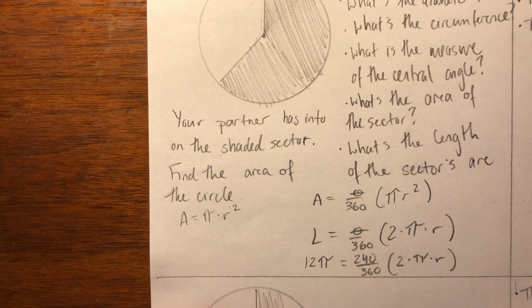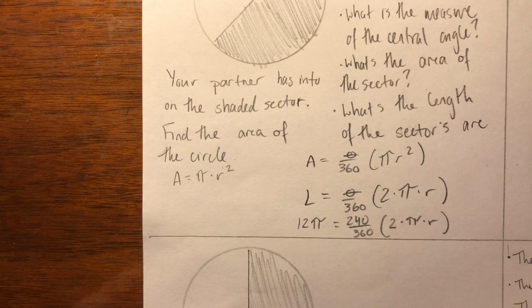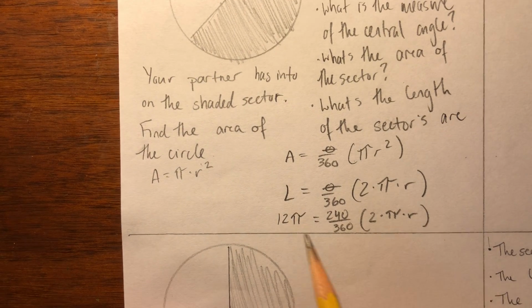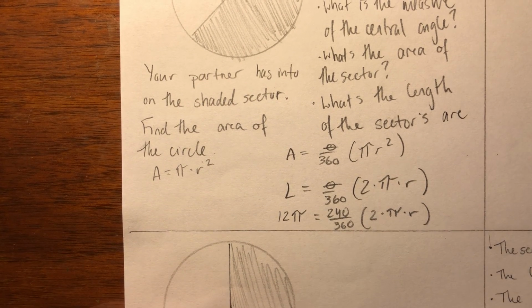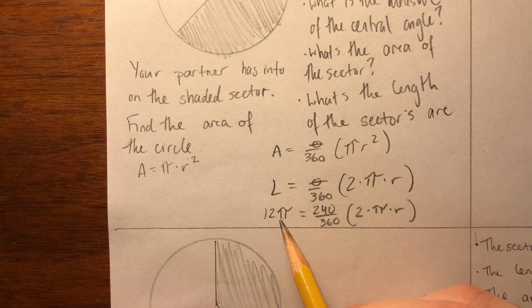Okay, so the first thing I'm going to do, I want to get r alone, right? Well, one thing I can do, and this only works when it's a positive or negative number, if it's 0 on both sides, I can't divide both sides by 0. But here I see I've got pi on both sides.